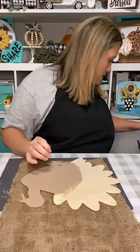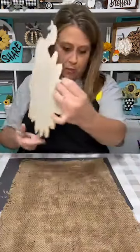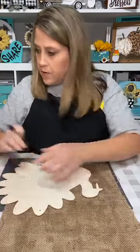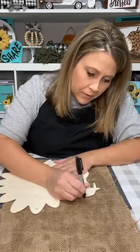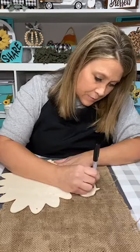So what I'm going to attempt to do, and I'm hoping this is going to work because I have not done this ahead of time, is try to trace him out, cut it out, and put the burlap on him. Ooh, I got paint on the back over here. Where's my paper towel? There it is. Obviously, he doesn't need his heat gun. So I'm just going to take a Sharpie, and try not to get it on my wood, and trace him out the best I can, and we're going to cut it.